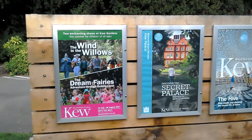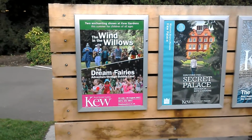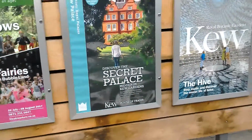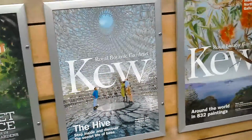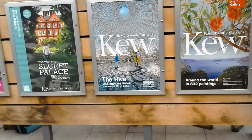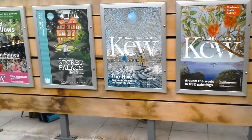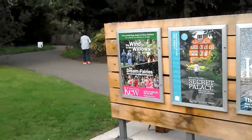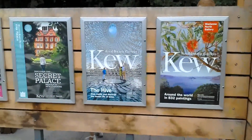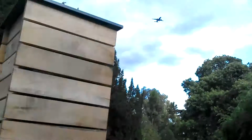What is the connection between Pink Floyd and Wind in the Willows? Okay, what is the connection? Is it the first album? Yeah, what about the first album? Is it a song on the first album? No song. What is it then? So it is the first album, but you've got to tell me what about the first album. Was all the songs inspired by the Wind in the Willows? Or what?